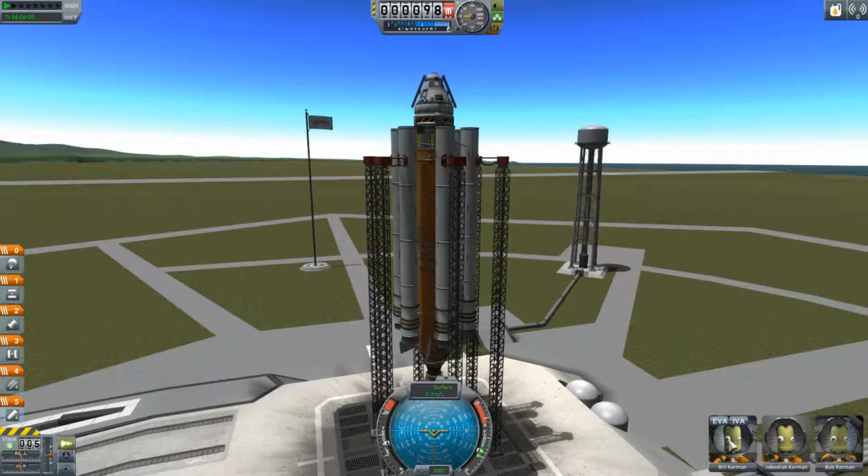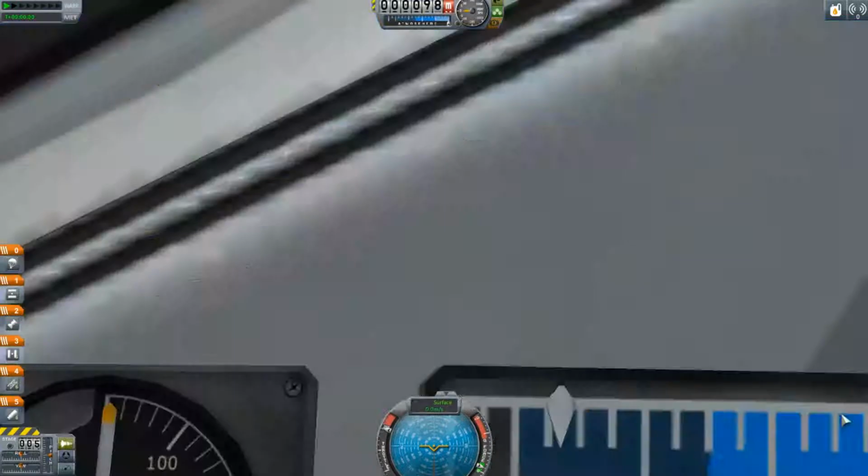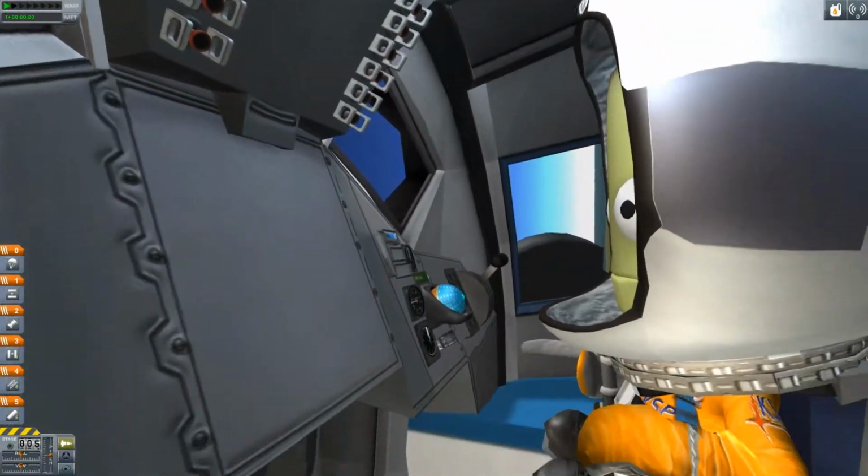This is the planet Kerbin. It's a lot like Earth, but smaller, which makes it easier to take off from. And its inhabitants are green, minion-like Kerbals. So let's take a look here at what they see.